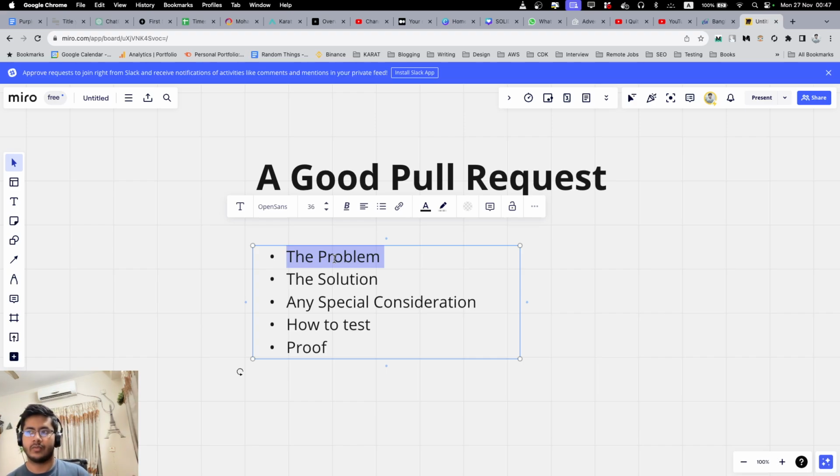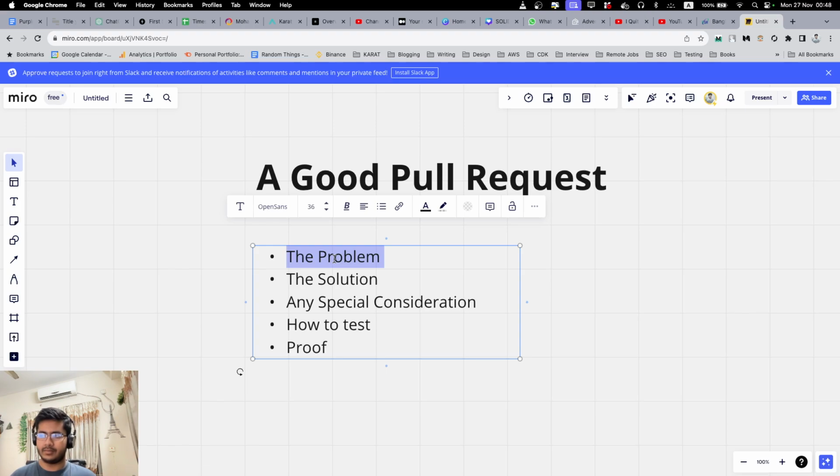Usually most of the time companies have some tickets to track. The problem description is already given in the tickets, but if someone is reviewing your PR, they have to open the ticket separately to get the context. So try to give at least a small summary of the problem that you're solving here. Maybe you're just fixing a typo or a bug, or you're designing a large feature. Add a link to the appropriate tickets, obviously, and describe the problem in brief.